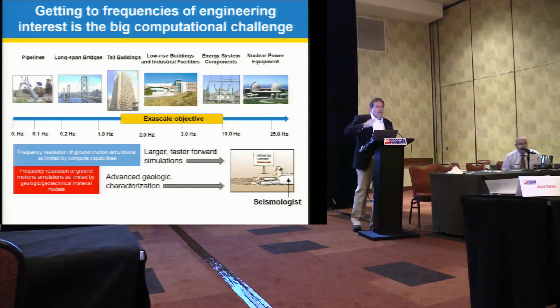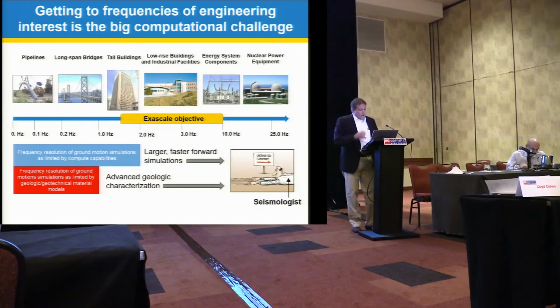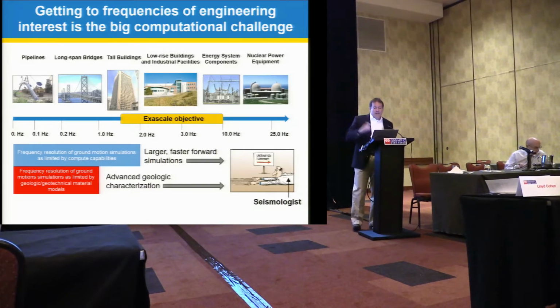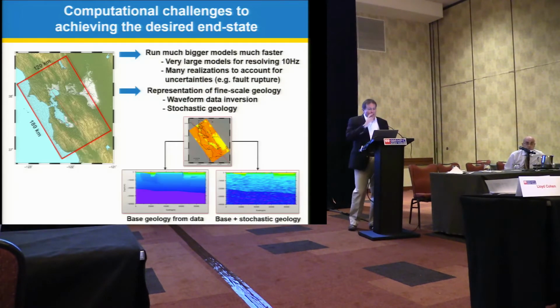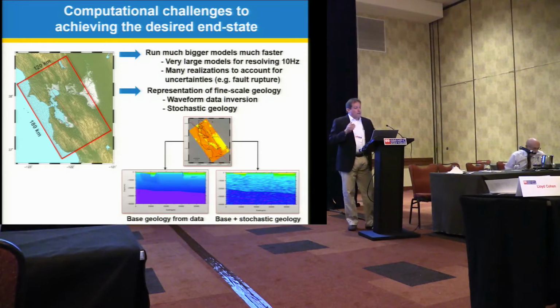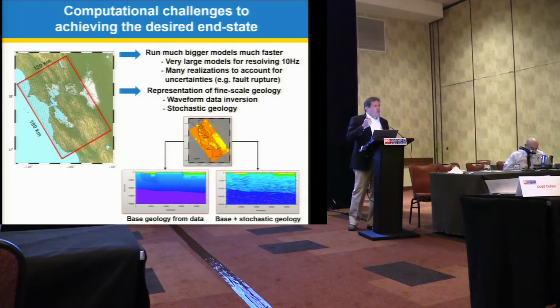This project is trying to develop cutting edge software so that we can remove the computational piece from being a barrier and actually focus on the physics of solving that problem. And so this just shows you, engineers are driving this. Not all seismologists care about simulating at 6 to 8 hertz or 10 hertz. They're suspicious of it, so we're bringing the community along in some sense. So really the computational challenge is 2. Number 1 is to run much bigger models with much higher fidelity and resolving much higher frequency much faster, and resolve those frequencies, but they have to be fast.